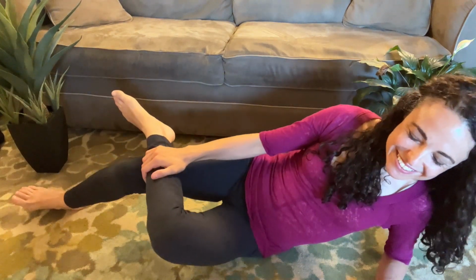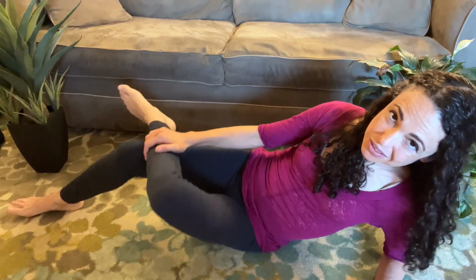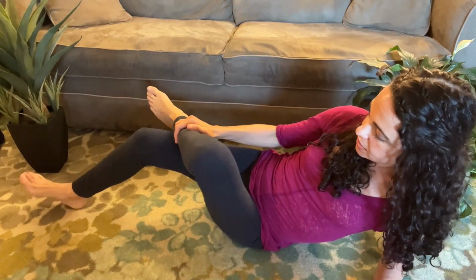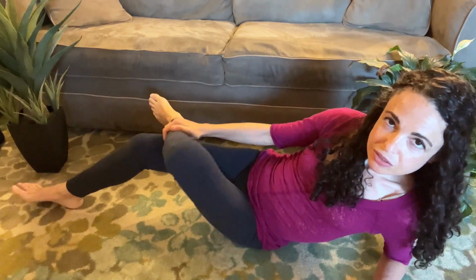And then continue your exploration. This one feels really good. If you're on a hard surface of floor, something like that is too hard for you or too much, put down a yoga mat or move on to a carpeted floor, something that can give you a little bit more of a cushion.